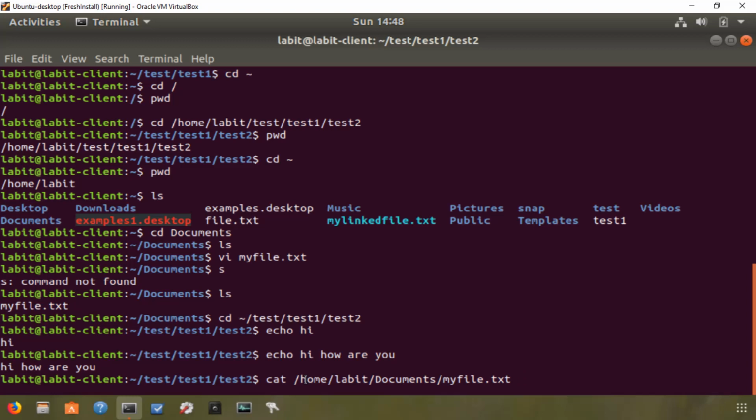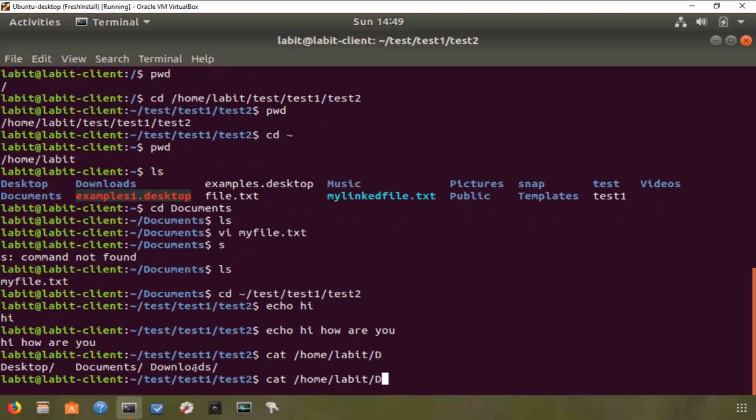slash myfile.txt. So one important thing you can use is, if you're in home slash labit, you can use tab to autocomplete your command. So if you type in slash and then h, you can go into home, and next you can type in L and then hit tab, you can go into my username or whatever your username is, so you can hit the first letter of that and hit tab. And then to go to documents, I can type in capital D and hit tab, and this will wait a while and then give me some options.